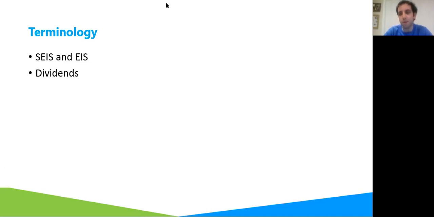I think the one thing to bear in mind is that with the advanced subscription, between the first payment and when the actual round has to happen and when the shares are issued, there can be a maximum of 6 months if you want SEIS or EIS to apply. So if there's longer than that, then SEIS and EIS won't apply. You can always apply to HMRC to extend that 6 months, but there's no guarantee that they would extend it, and generally I don't think they would.